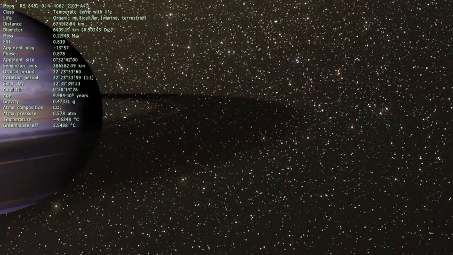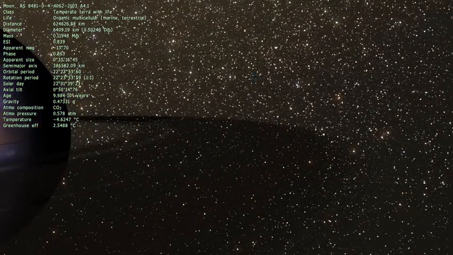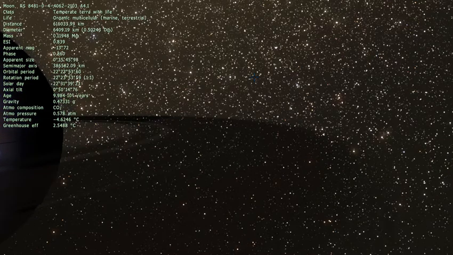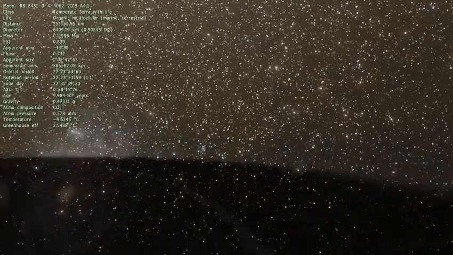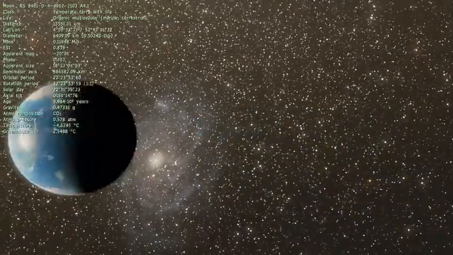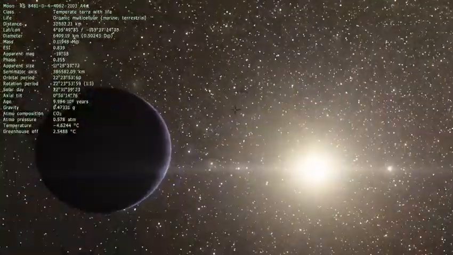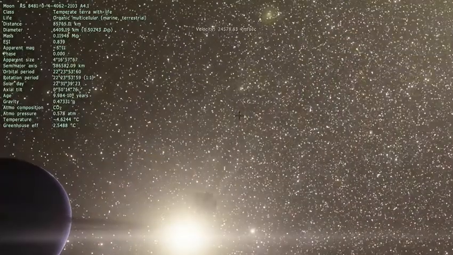I actually read a paper, I think last year, that's getting more attention now, where somebody, I forget who, was talking about the idea of exosolar moons. I was like, that's right, yes, exosolar moons. Other people are on board with this. I'm totally down, because I love moons. They're pretty cool.